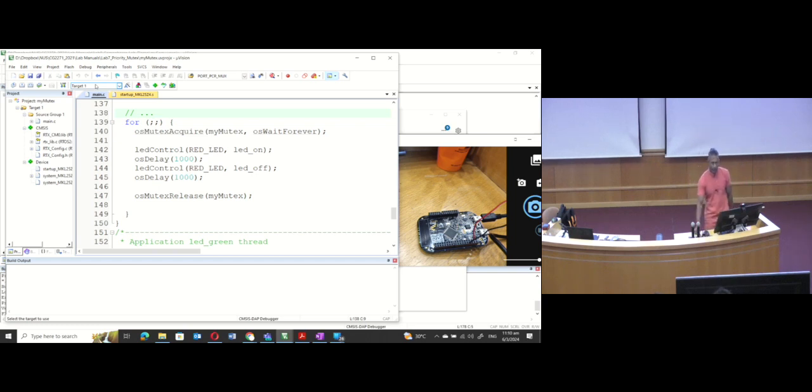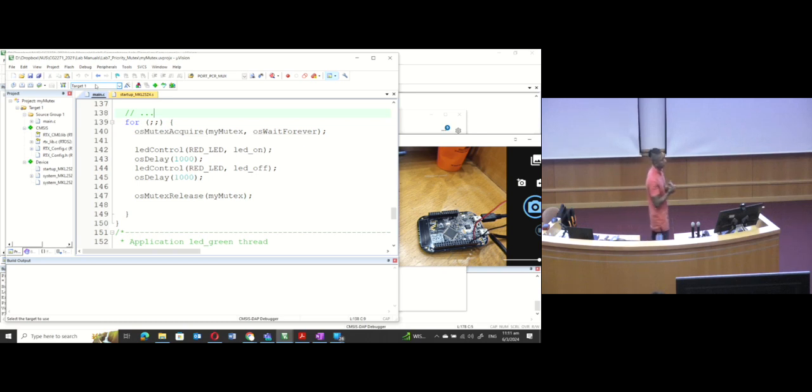Once you have created a new mutex, we can use it to control access to a shared resource. In this case, the shared resource is your RGB LED. Previously we saw that when I write the LED control function, both tasks are running concurrently.